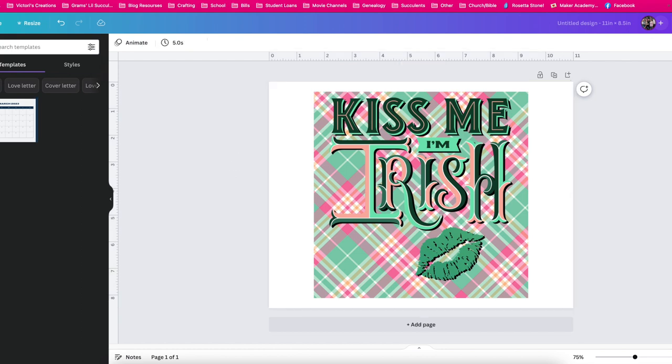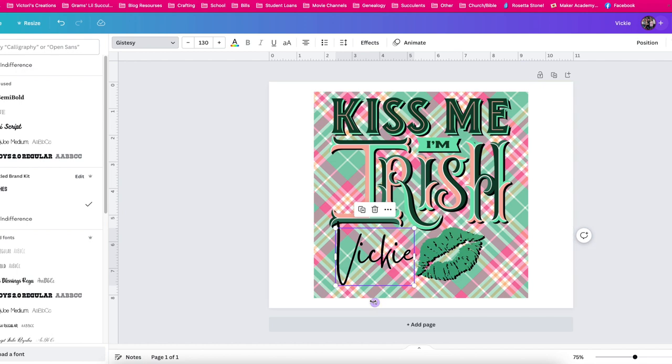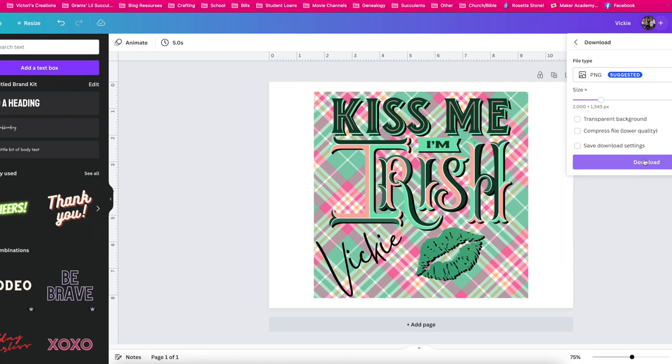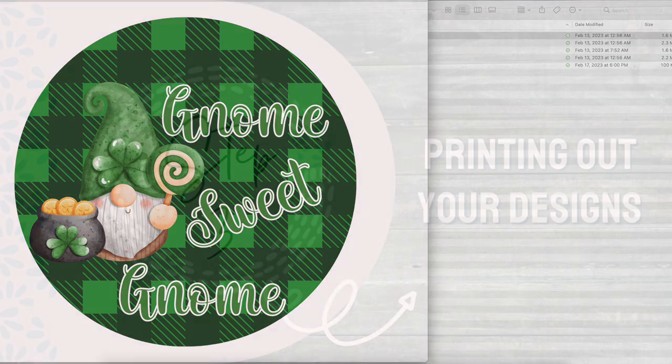Click on the text box. You can either choose from what they have here, or you can just click add text box. Add your text, choose your font, and you can even turn the name so that it's sideways if you like. Once you have it the way you want it, click share, download, and download. Make sure you're on PNG still and click download. Once you have downloaded your new design, or if you choose not to add any personalization to your design, now you want to make sure to print.